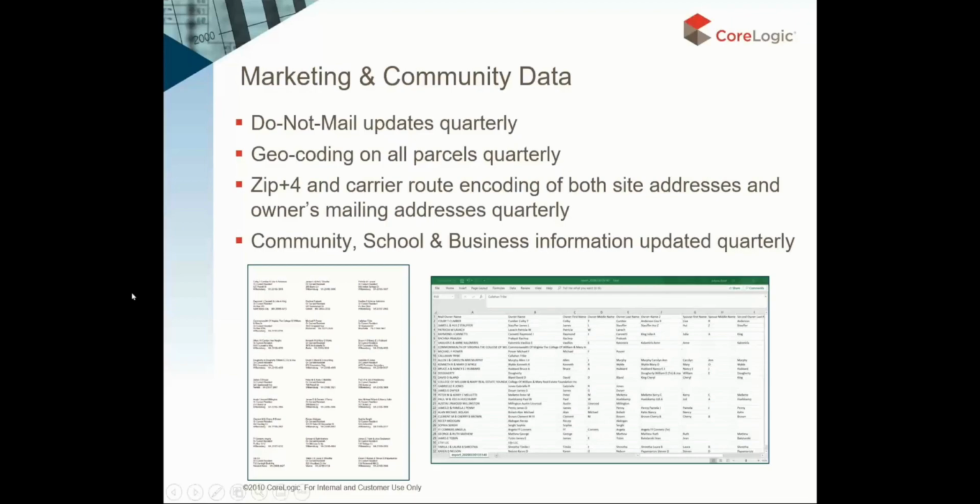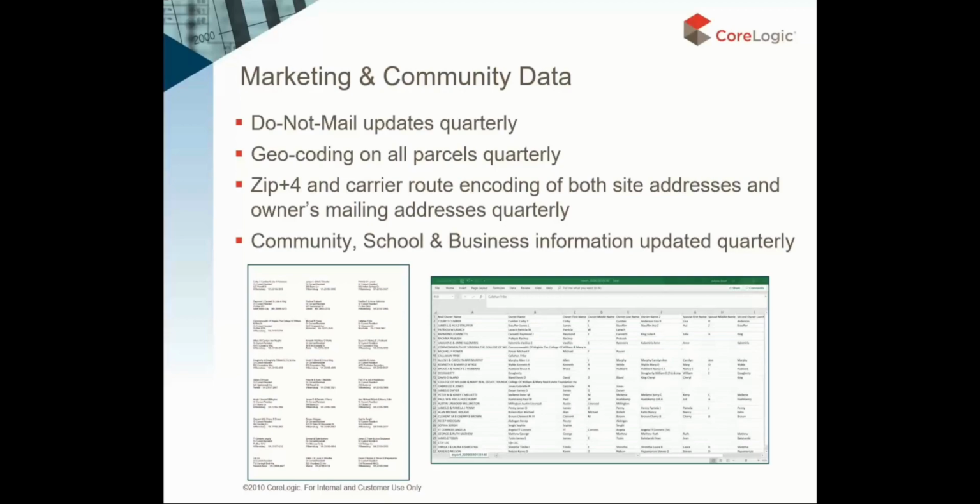Now, Realist can also be used as a marketing tool. Don't forget, you have access to every single parcel in the state of New Jersey. You've got them all. So whether or not they've ever been listed, you're going to have all properties searchable for you, and that's a great marketing tool. Now, a couple of things we do to help you out with that is we do scrub our databases against the Do Not Mail list by the Direct Marketing Association. So people who have asked to not be directly solicited by mail, you will be able to filter those people out and not generate mailing labels for them if you do want to do some sort of mailing. And I'll show you how to do that when we get into Realist.